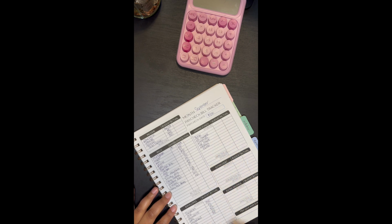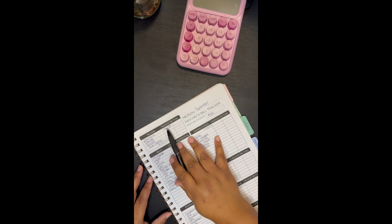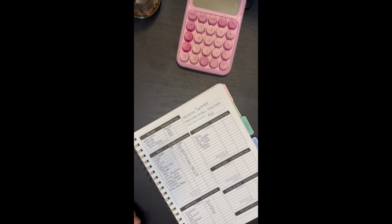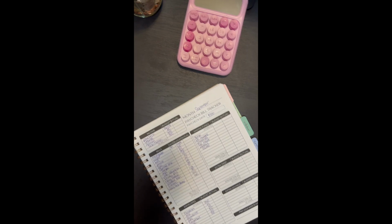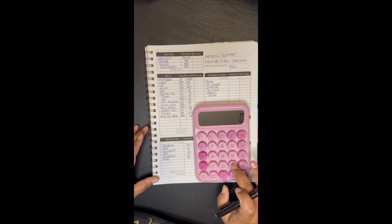escrow. Okay. So now what I'm going to do is total up my numbers here, and see what I've got to play with. Okay, I'm just going to add up all my totals here.